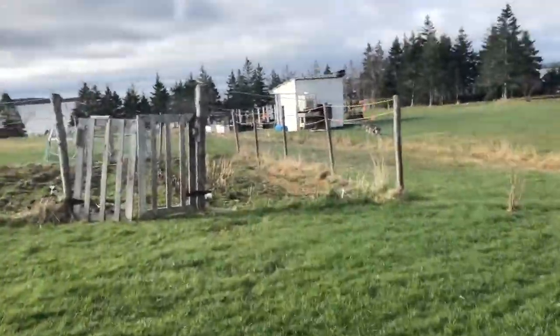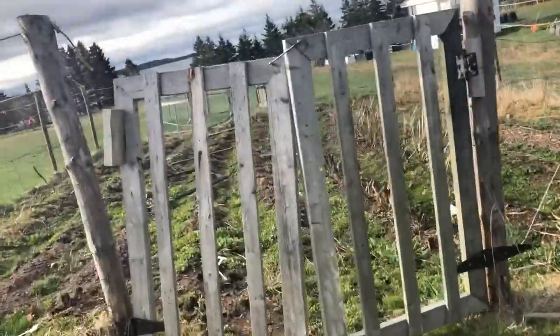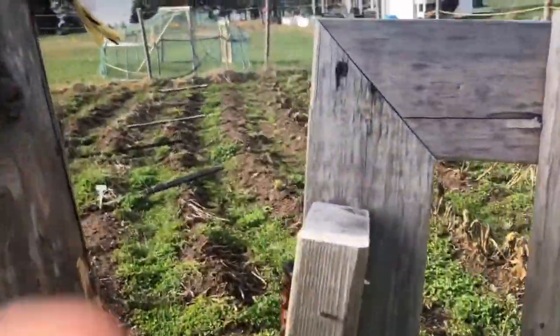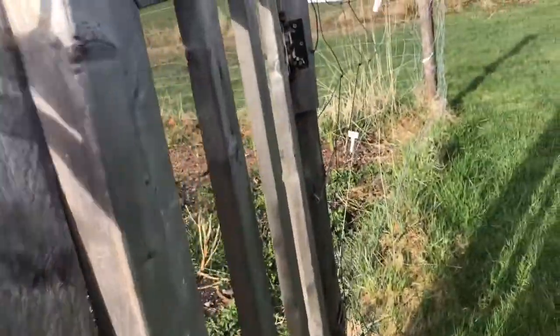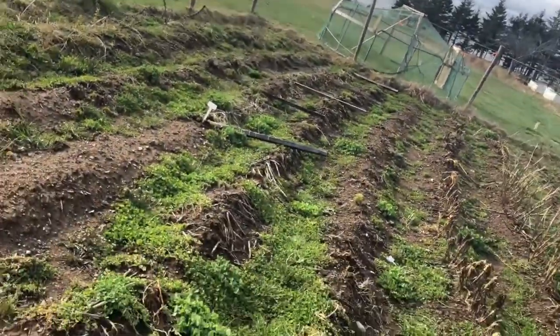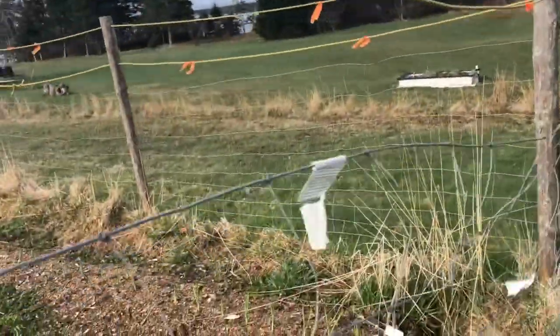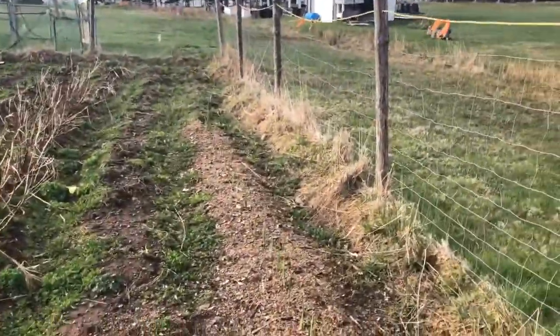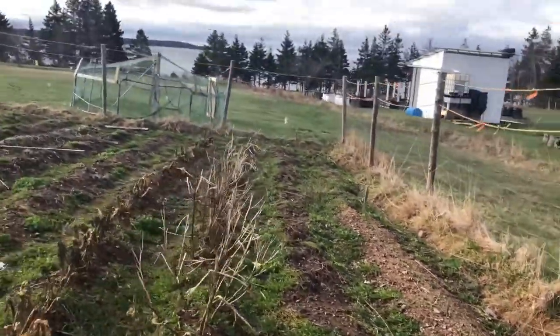So this is our main garden. We built this last May. I gotta fix the gate. Broke. And this is always seeming to go. But we had peas there. I have to clean all this up today. But yeah. I forget what's right there, but we have something there. I have to clean all this out.